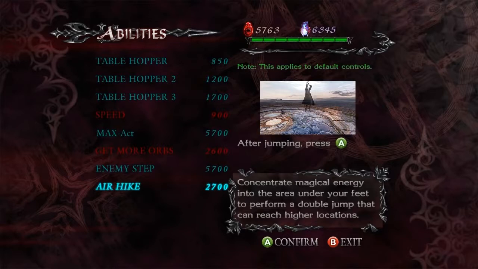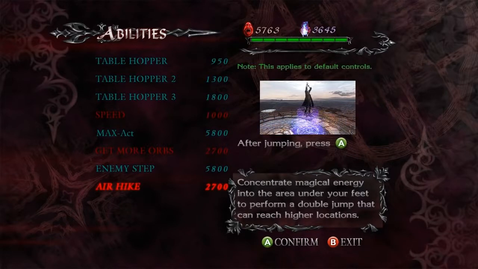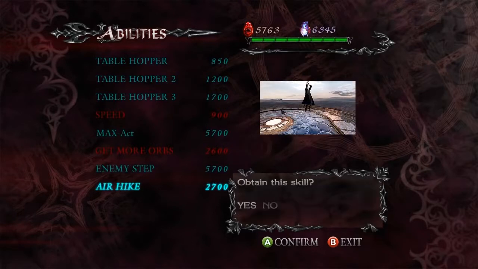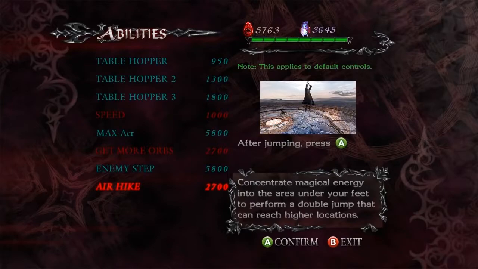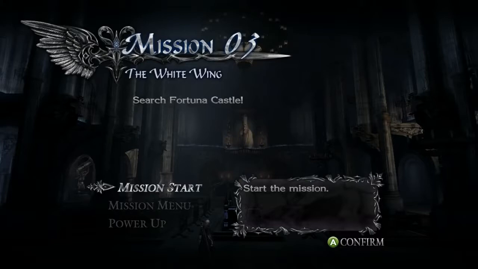And then there's Air Hike, which is our standard double jump. Might notice that the cost of things is going up as we buy stuff. See? That's because costs scale. They start off really cheap so you can buy a bunch of stuff at once. But if you want to buy everything, it ends up really expensive in the end. And I think that'll do for now.